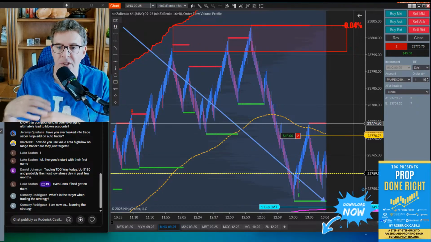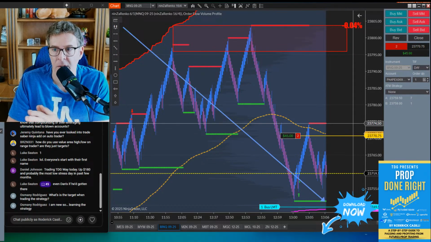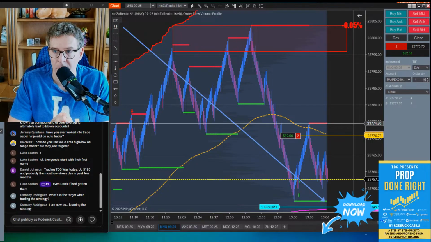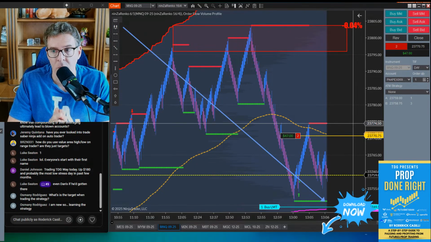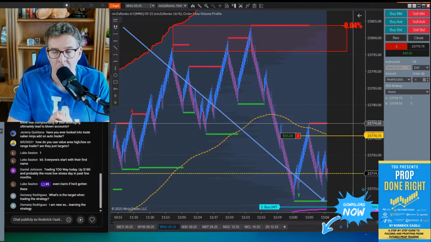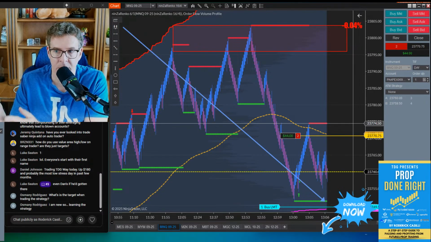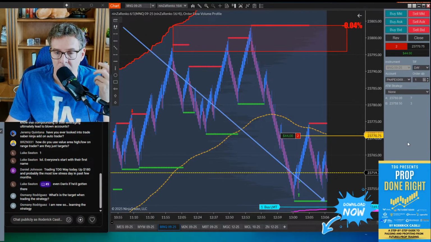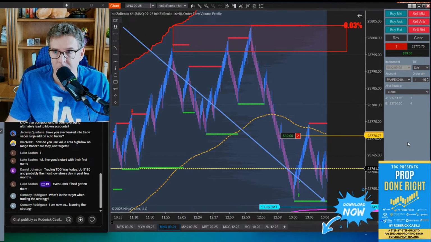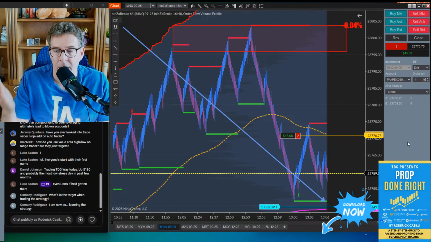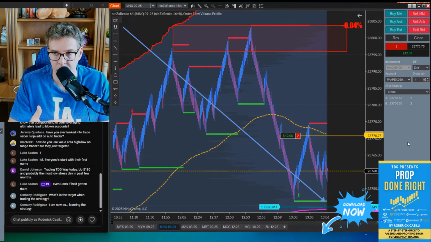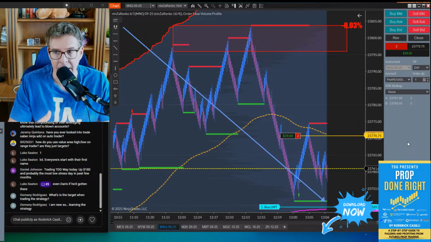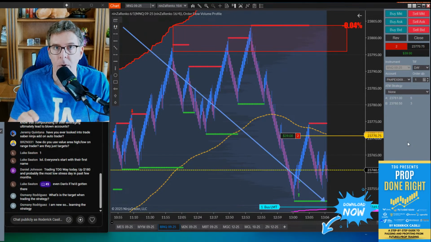Now it's 2:07 Central, 3:07 Eastern, adjust to your own time zone. Really important in prop programs is knowing when you need to be flat. Okay? So Apex allows you to trade all the way up until 1 minute until the 1 hour close. But Prop Shop says you got to be 15 minutes before that. Those of you that are trading over on Project X, you know they close your trades automatically for you at Top Step, which is kind of cool, at like 1:10 or 1:15. So just know what you're doing.